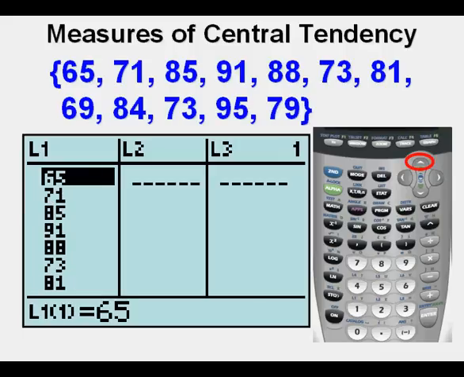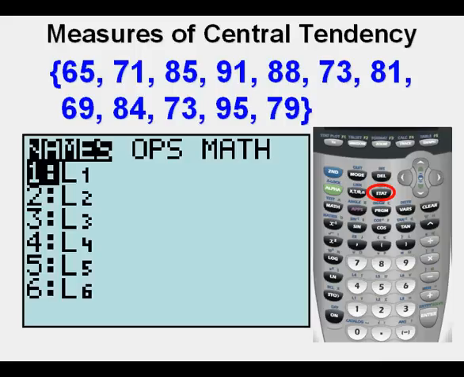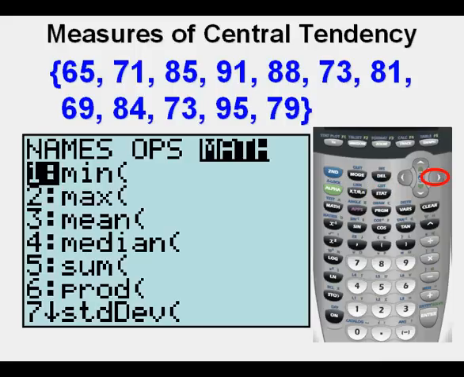The next thing we do is get back to our home screen by pressing Second. We see the up arrow in the corner of the screen. Then press the Mode key right next to it that has Quit above it. We go to the List menu by pressing Second, then the Stat key that has List above the key. Now arrow twice to the right to get to the Math submenu. Scroll down twice to access Mean. Press Enter.